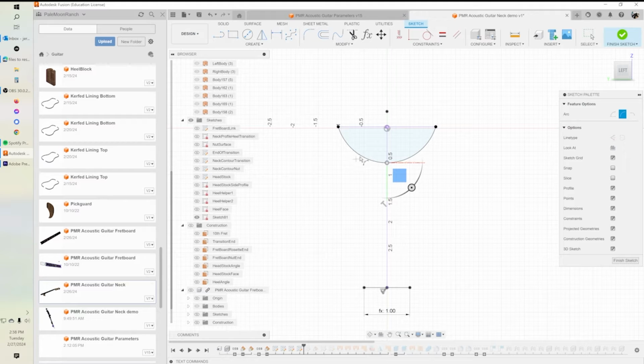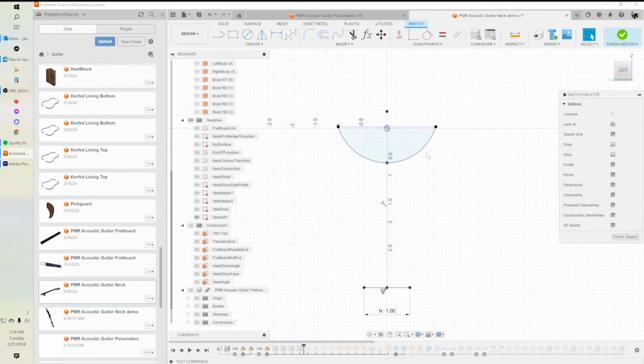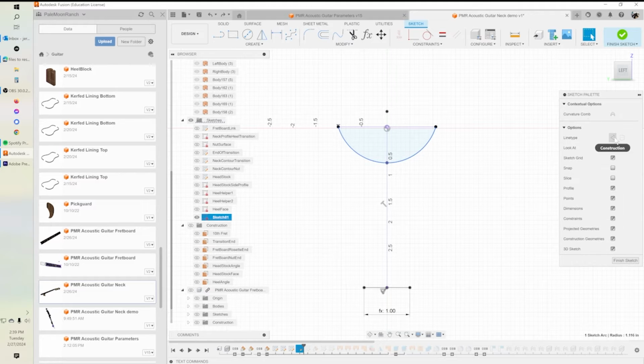I think we're going to make that a construction line. Let's turn this other one back on so I can see what I did over there. Let's delete that for a minute. Turn this on. Yeah, that's a construction line. Sorry, I did this 2 years ago, so I can't remember every little detail. So let's undo that and get that back and make that a construction line.